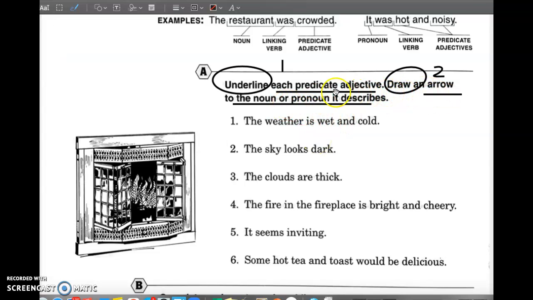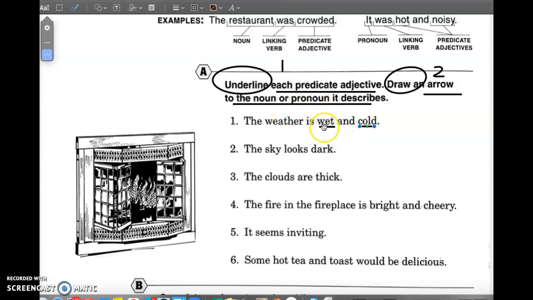Now, we need to underline each predicate adjective. So now I'm looking for what the weather is. What is describing the weather in this sentence? What words are being used to describe the weather? What words are being used as adjectives that are describing the weather? Well, wet and cold are being used in the predicate to describe this weather.